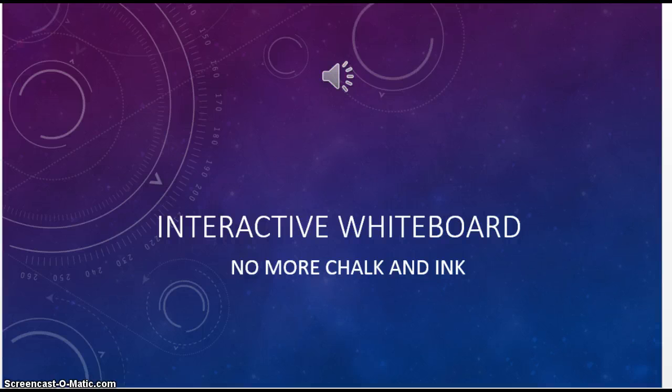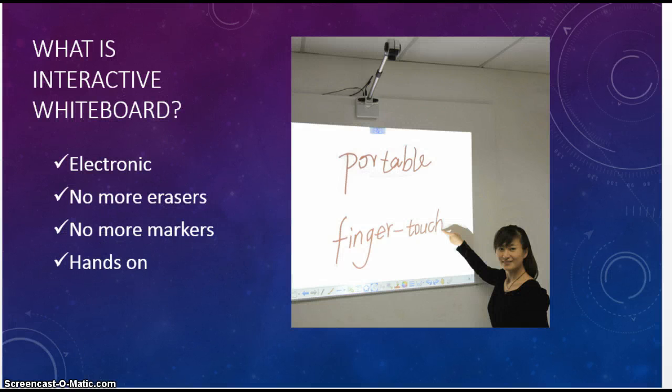So let's get started. First of all, what is the interactive whiteboard? Well, clearly, as you can see, it's electronic, no more risking your markers hands-on. But what can you really do with it? Well, it's simple. It's very easy to use because you have this big wall that you can go and touch and adjust at your will. And it has various settings that you can fiddle with in order to get your preferred output to whoever you're outputting to or whatever you're outputting to.